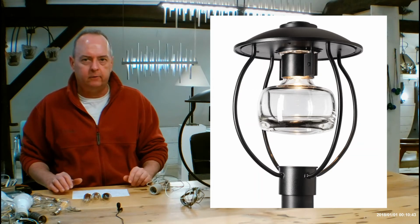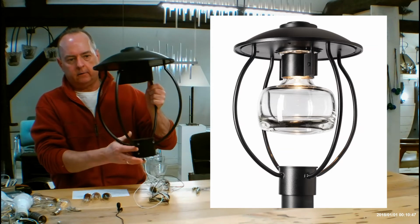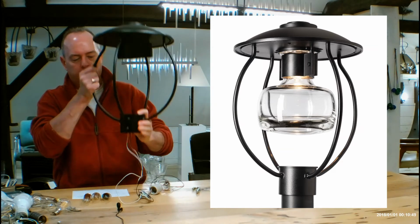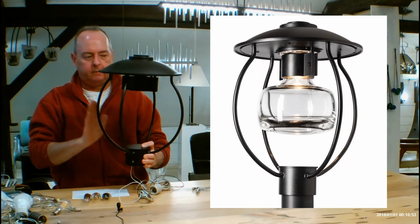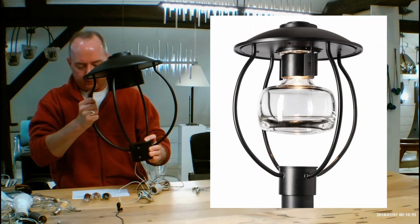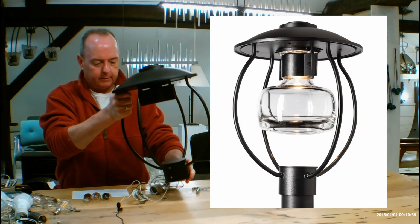Okay, let's get into the size of the fixture itself. It's going to be 17 inches high, and that's measured from the bottom of the collar. The collar is the part that goes over the post. Then you're going to have 13.8 inches in diameter, and that's going to be from these points. So you've got 13.80 by 17 high.